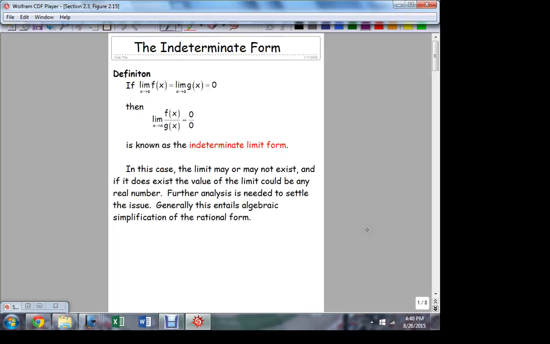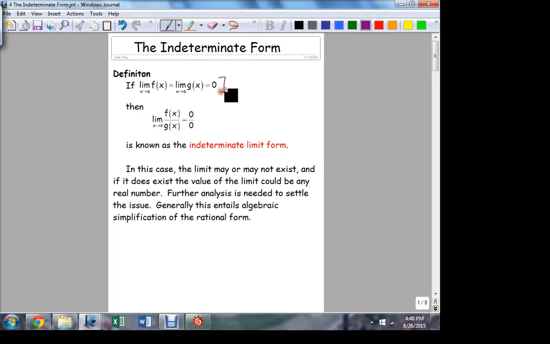What we want to do now is get to the algebraic methodology of analyzing limits, in particular limits where direct substitution breaks down. This is an example that we've seen already. A couple of limits that we examined using the tabular method all had what we call the indeterminate form as a result of direct substitution. If I have two functions that both go to zero at the same time, and I construct a rational expression using those functions, then 0/0 is going to be the result of direct substitution. Whenever both parts of that fraction go to zero through direct substitution, this is called the indeterminate form.